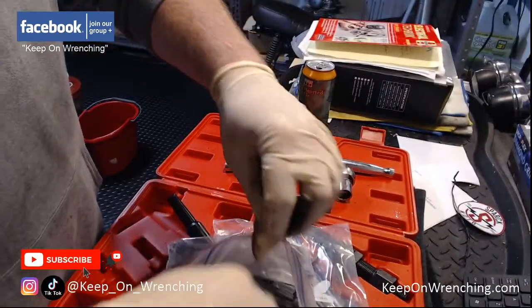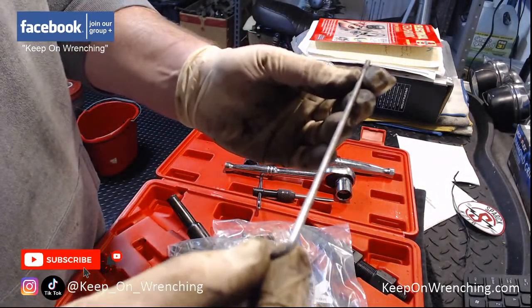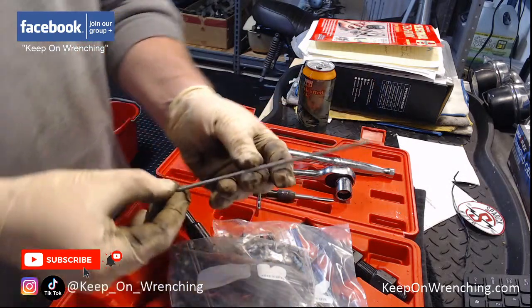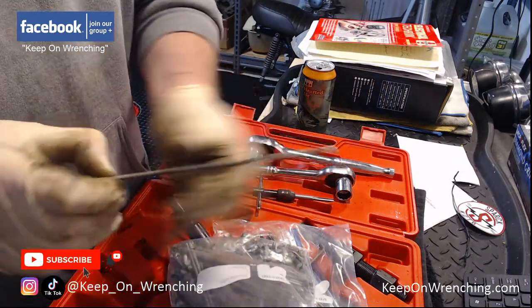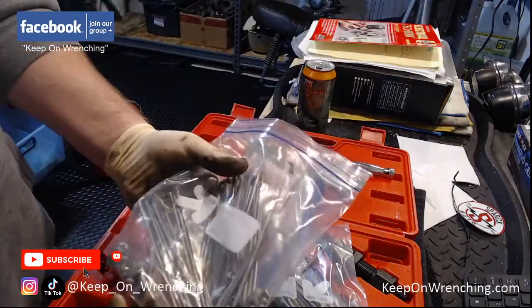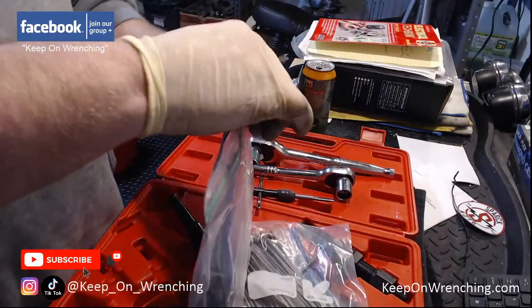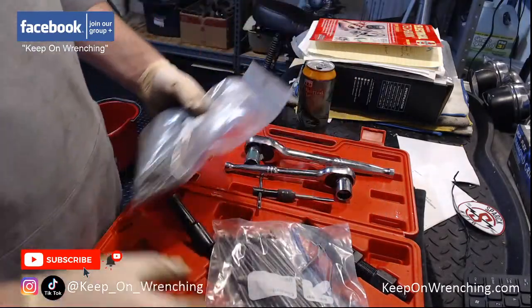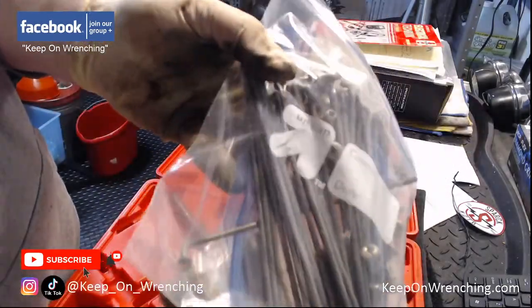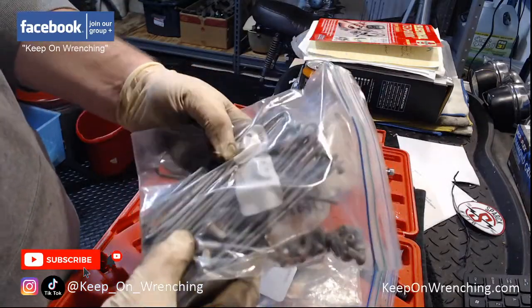Here, let's see. They've been sitting in here. But they actually cleaned up good enough. I just put them in Evaporust and they're clean. I can buff out each one of these, but the whole bag is right here, and they all came out really, really clean. So I'm optimistic that if I submerge that whole wheel, like here you can see these. Get that to focus. You know, they're not chrome, they're not shiny.